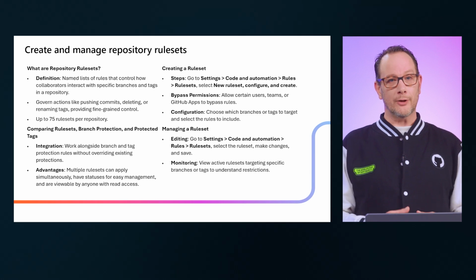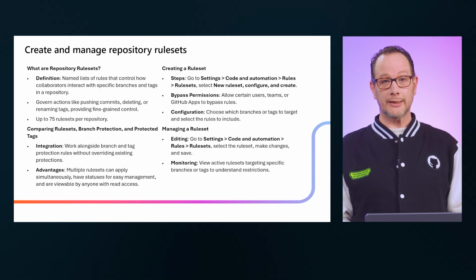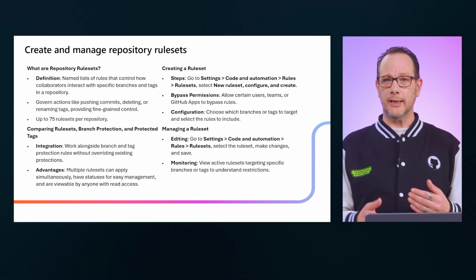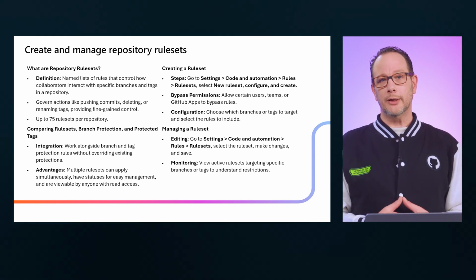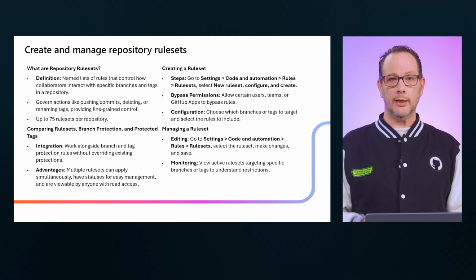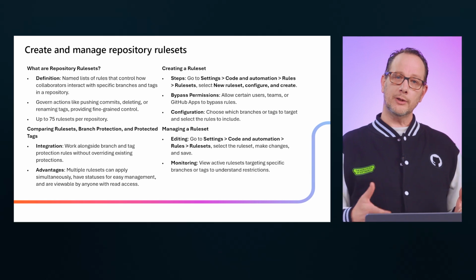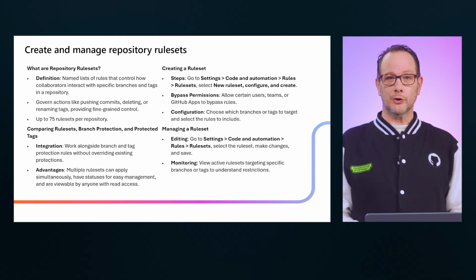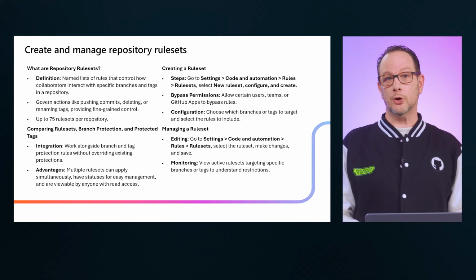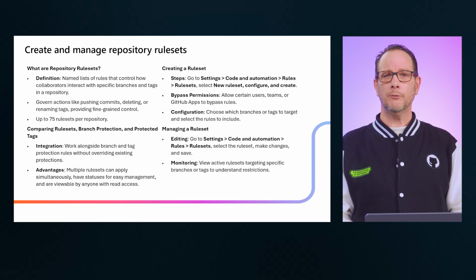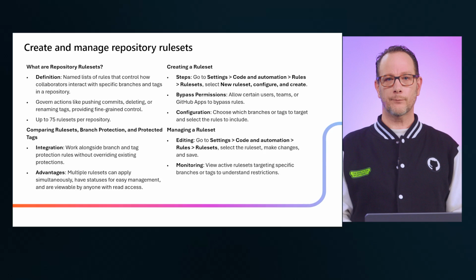Rule sets also have a certain status, so you can easily manage which rule sets are active in a repository without needing to delete those rule sets. Next, anyone with read access to a repository can immediately view the active rule sets for that repository. This actually means that a developer can understand why they have hit a rule, or maybe an auditor can check the security constraints for that repository without even requiring admin permission access to that repository.